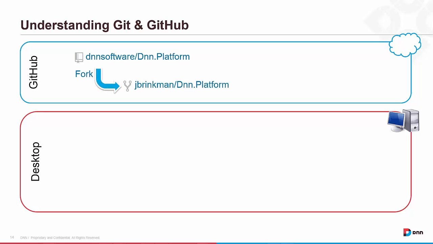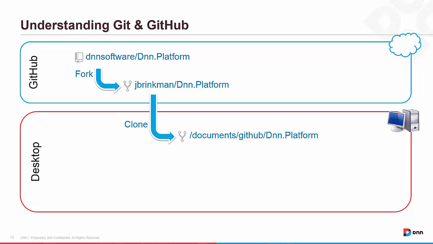Instead, what you want to do is fork the project. This creates a copy of the project, including all of the branches and code changes throughout the history of the project. However, this new fork is created in your own account, so you have full permission to make whatever changes you want in your repo.